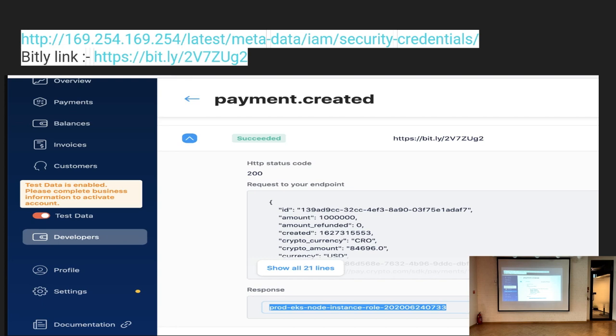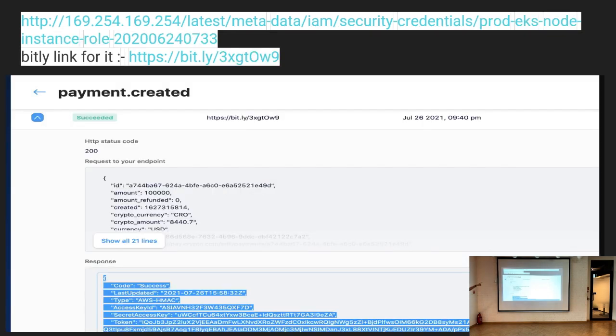key. Next. So as you can see the URL now, I generated the bit.ly link, and in the response you can see I got the AWS access key, secret access key, and then I think it's very easy. We can use AWS CLI. We can put our access key, secret key, and the region, and we can enumerate all the services or the data they have associated with that instance.